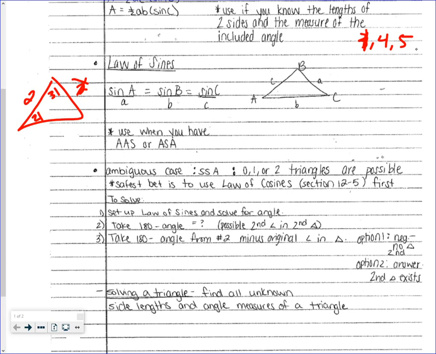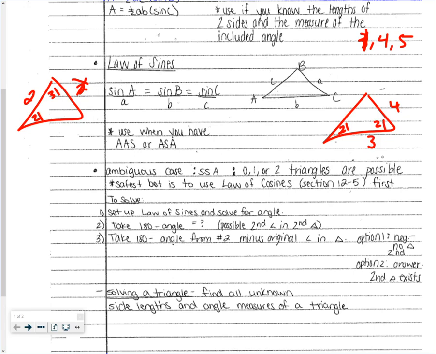To have 2 triangles is when you have 2 choices. It still has to follow this rule, but you could either make a triangle that's skinny, or you can make one that's obtuse. So sometimes you have 2 triangles as an option. But that only happens if we have SSA, okay? That would look like here and here and here. That's side side angle: 2 sides and a non-included angle. Not here. That's side angle side. Do you guys get the difference? When we get there, I'll refresh your memory, okay?